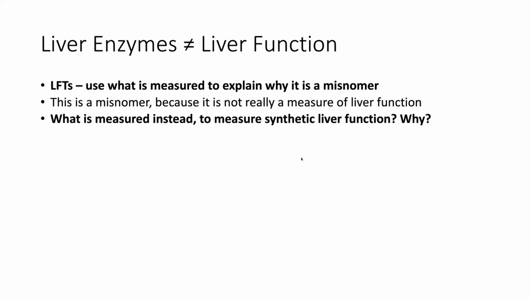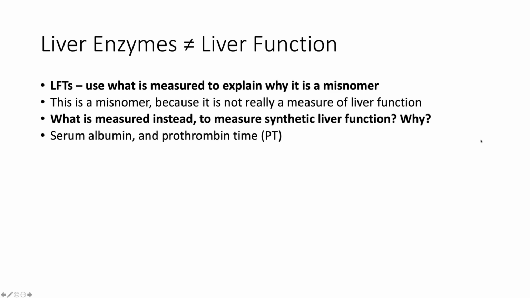I was going to ask if PT or INR could be followed. Yeah, perfect. PT and INR is one of them. Great. And then Rosa, what's the other one? I said albumin. Yep, you got it. Exactly. Those two are the major ones. So albumin is one, and then PT is the other.